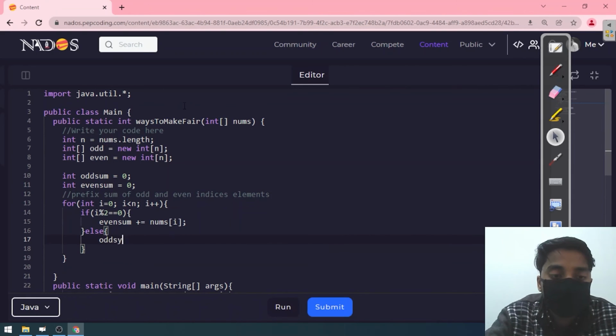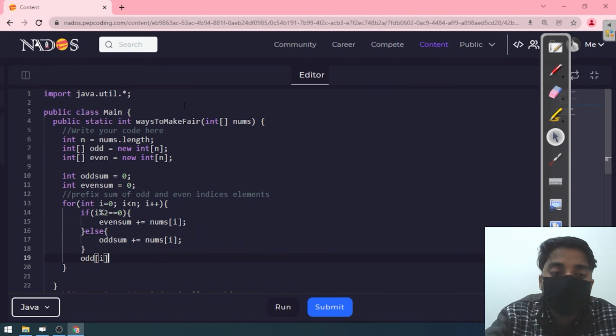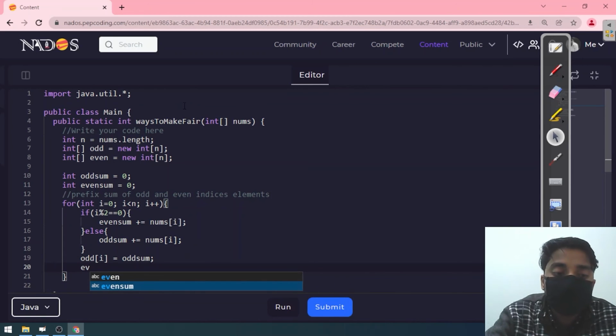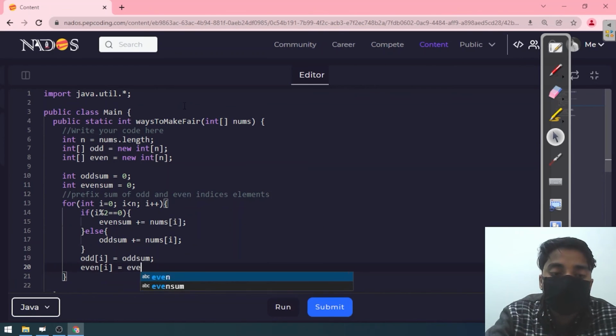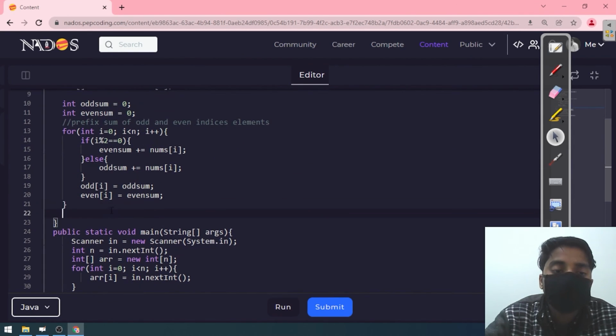So here we will update odd sum plus equal to nums at i, and each time we will update odd at i is equal to odd sum and even at i is equal to even sum. This will update the odd indices and even indices sum of the elements.